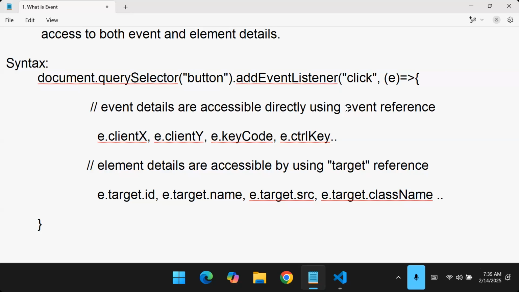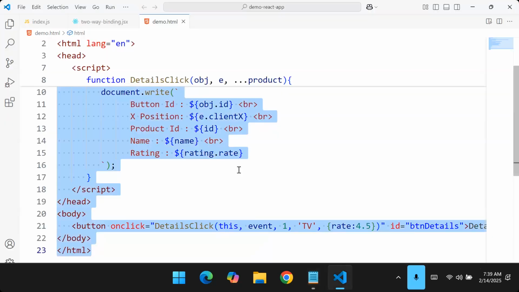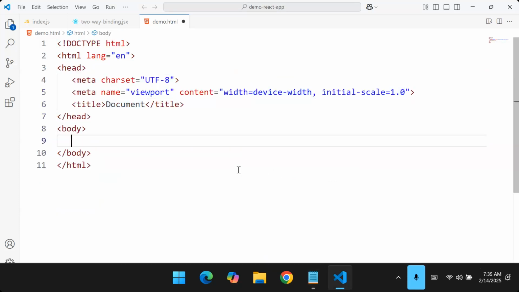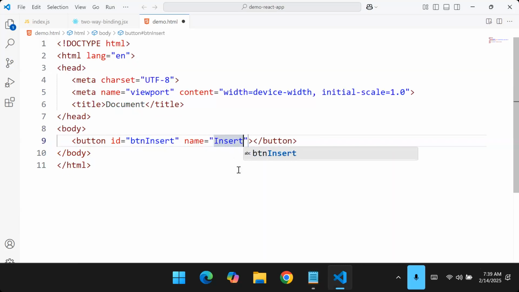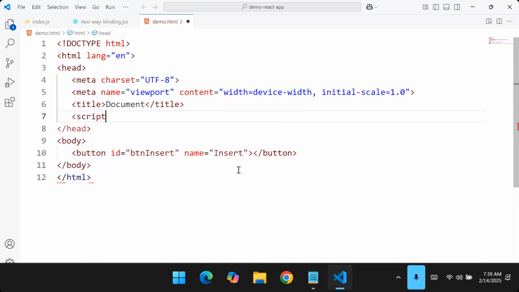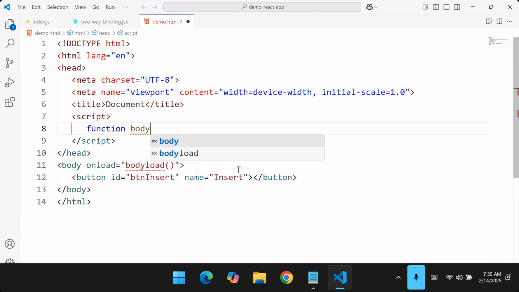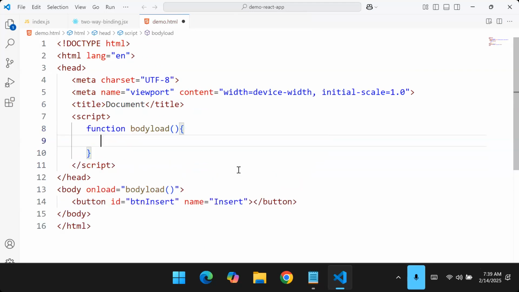For example, you see here, suppose we have a button. The button has an ID, btnInsert, and a name, insert. Now we are writing a script. On body load, function bodyLoad.